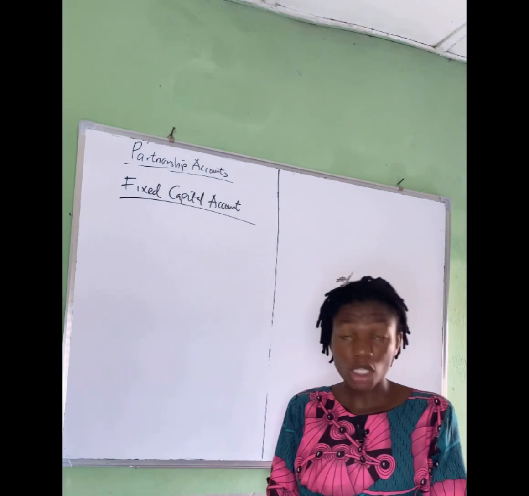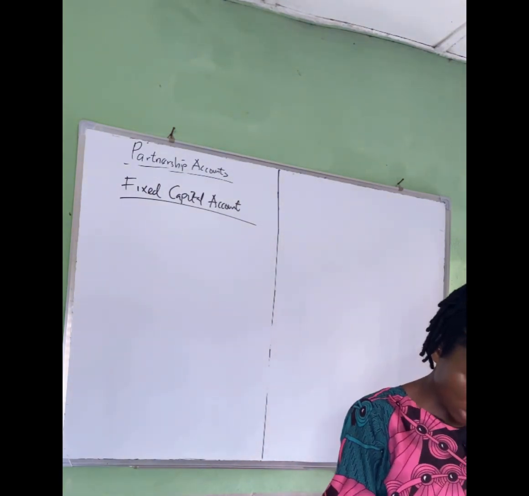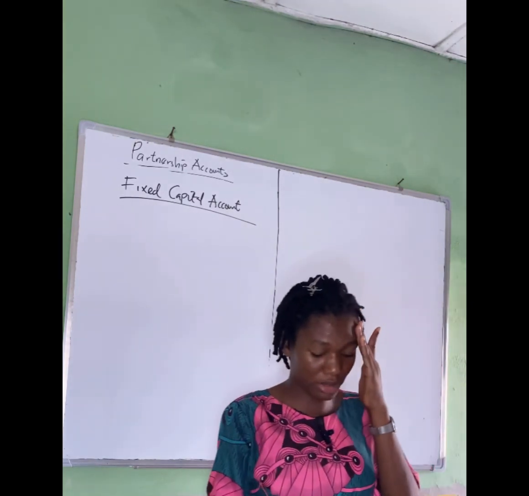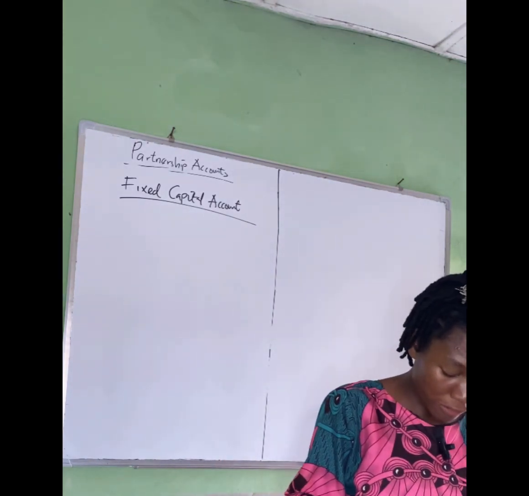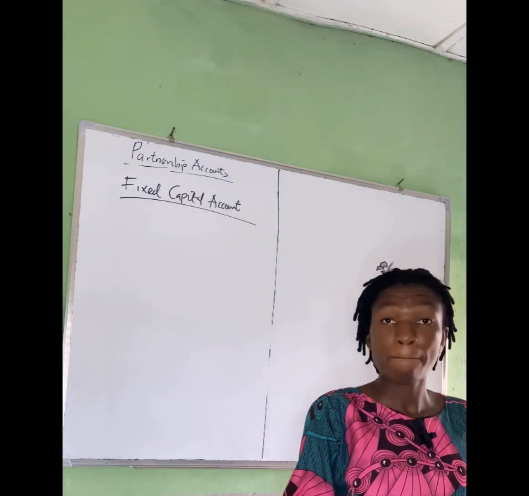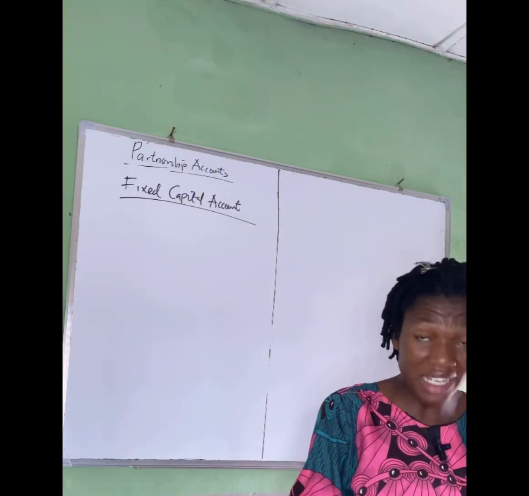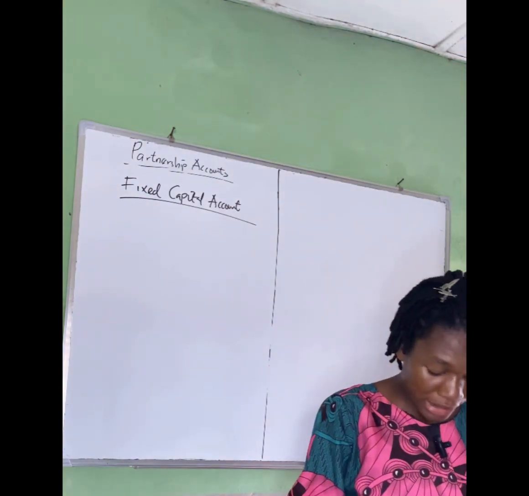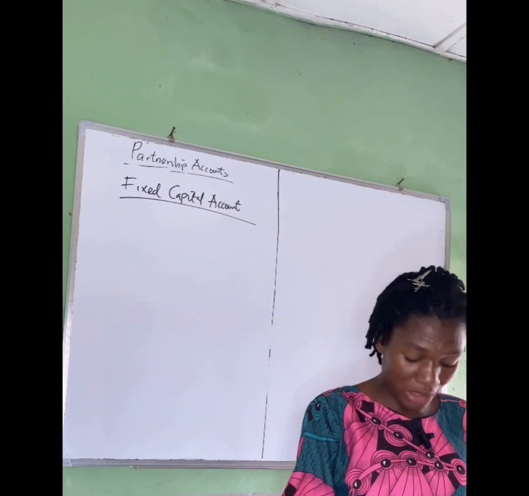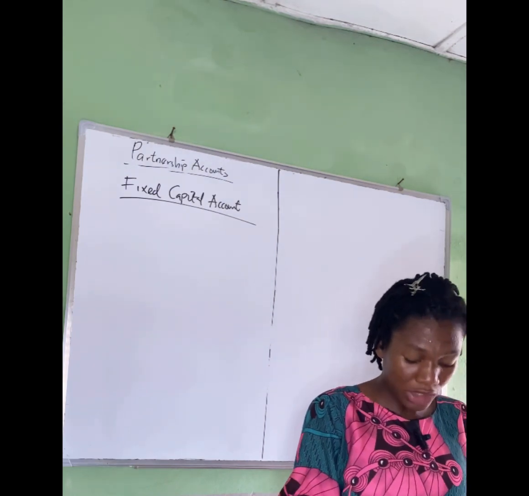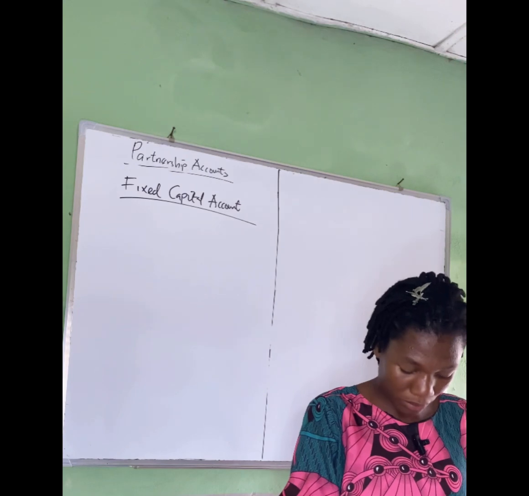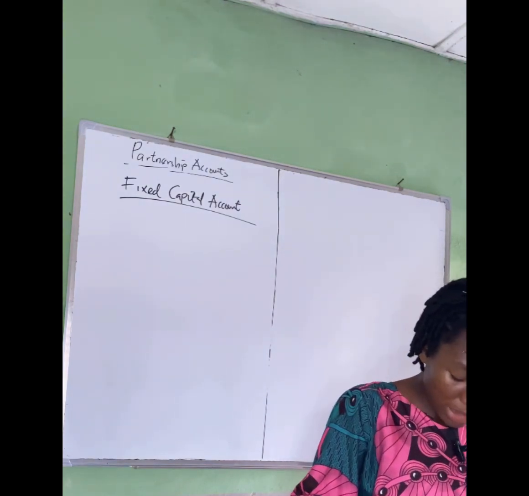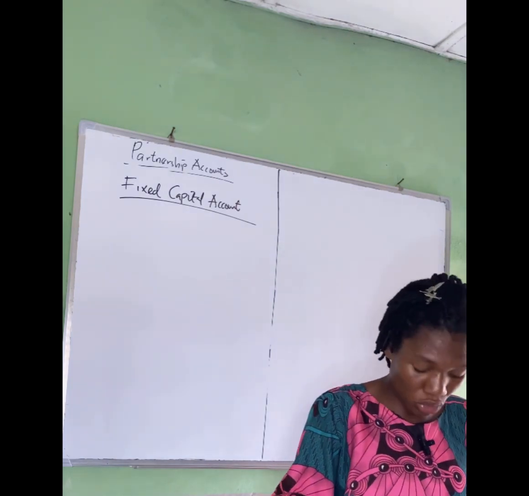So using the same illustration, we have that James and John form a partnership on 1st of January 1996, right? The partnership agreement contained the following: the partners' fixed capital. For James, we have 30,000, and for John, we have 24,000. All right. Now, John is to receive a salary of 1,800 every year. The interest on capital is 5% per annum. The interest to be charged on drawings is 2%. And then James and John share profit and loss in the ratio 3:2, respectively.